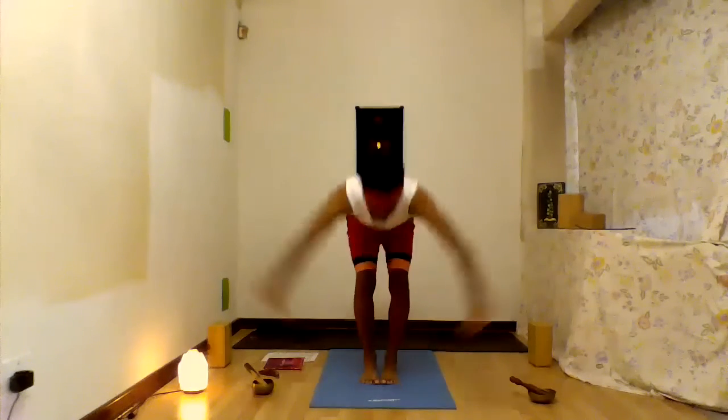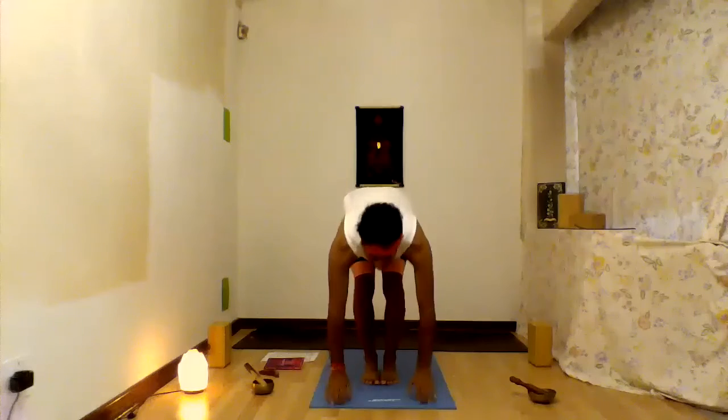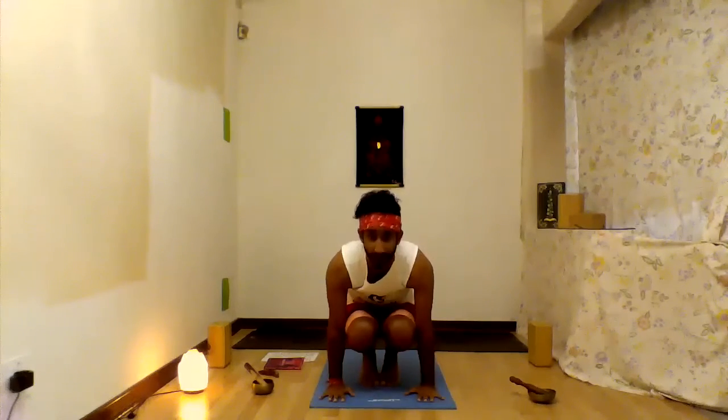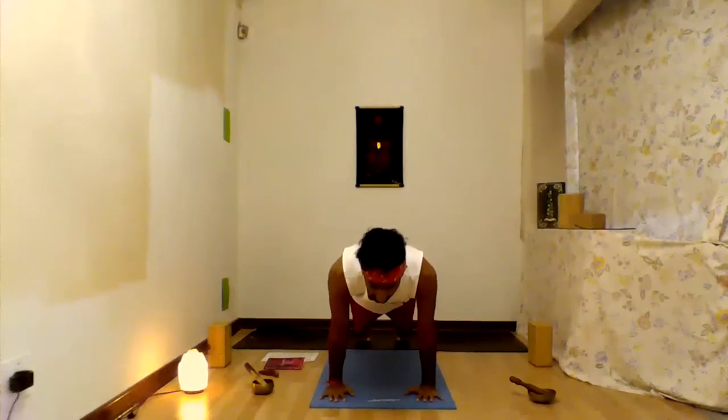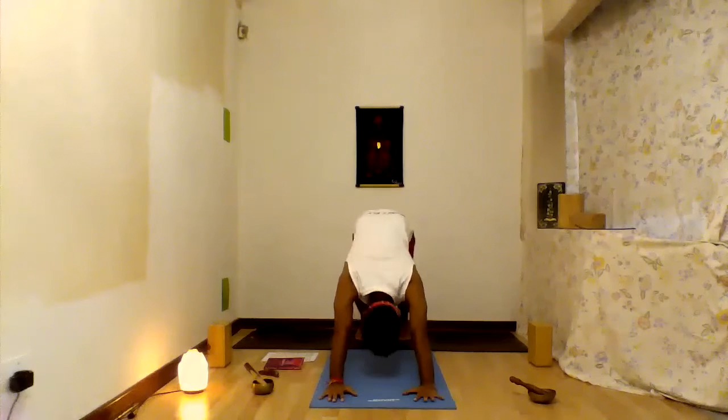Okay, here we go. Inhale. Exhale, fold. Inhale, halfway lift. Releasing your hands. Either jumping, stepping back. Chaturanga Dandasana. Coming up to up dog. And we're going to release to down dog and hold here for one breath cycle. Drawing that beautiful prana all the way in.